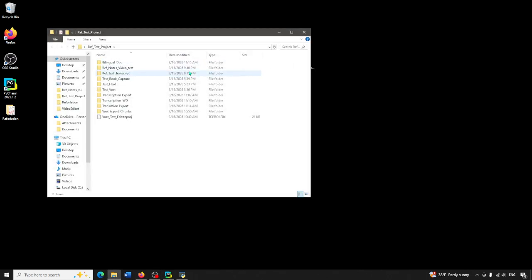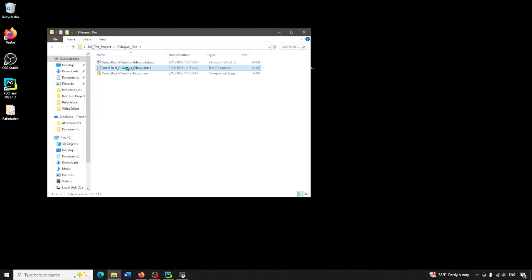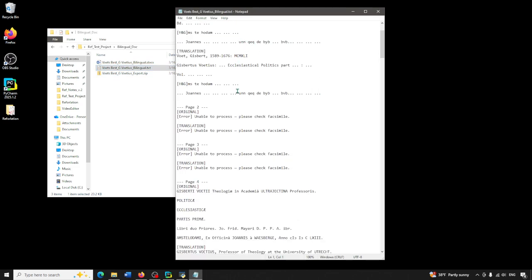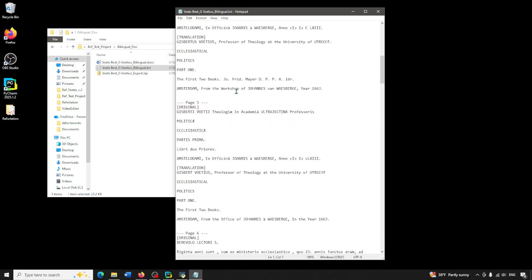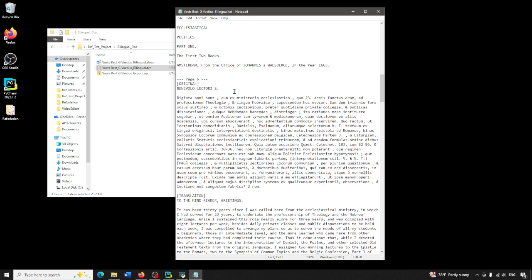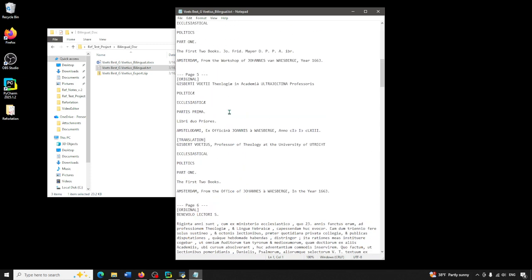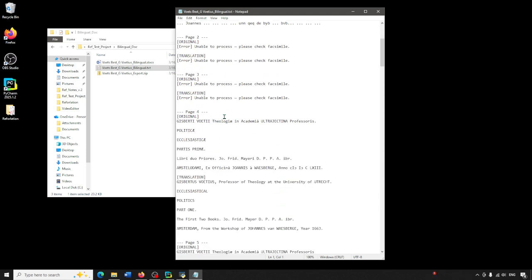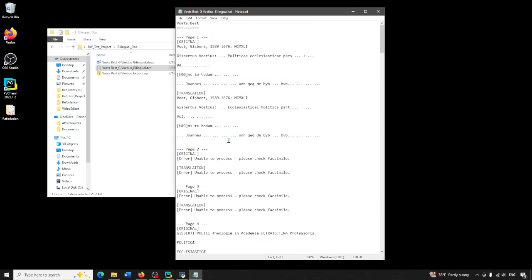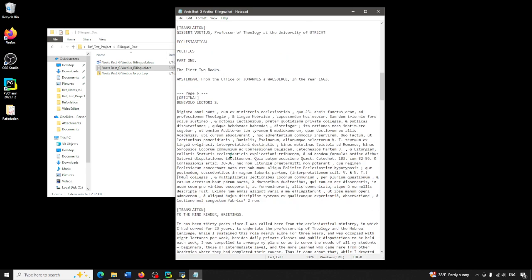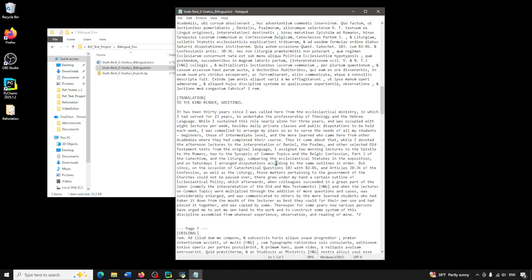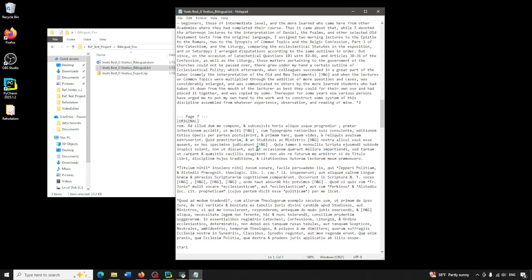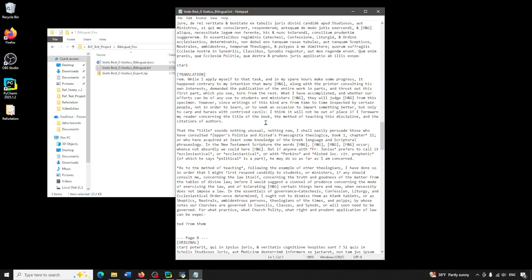If I go in here, you will see that you have, and this says right here, this cluttered stuff, this is because in the original facsimiles, those are the blank pages. But when you start getting into the text, this will be your original transcript. This will be your translation, your original transcript, and your original translation.